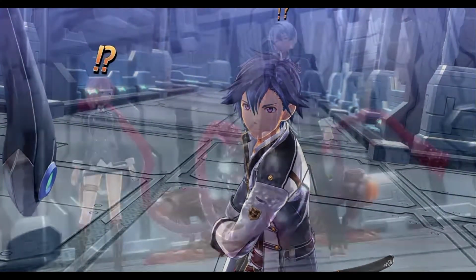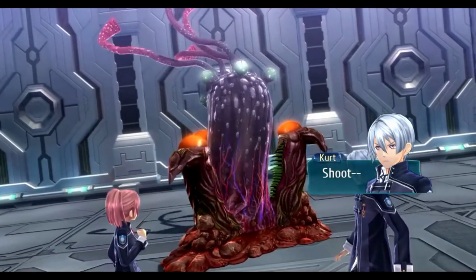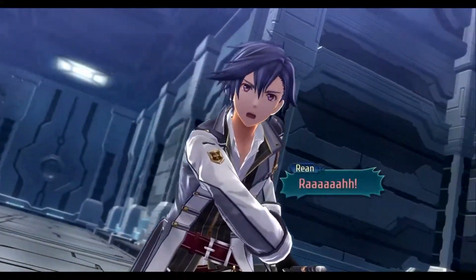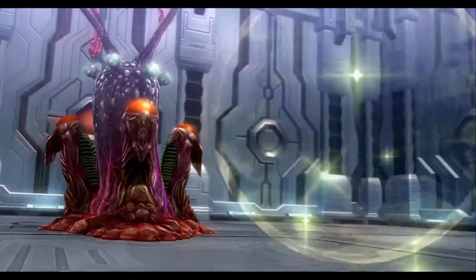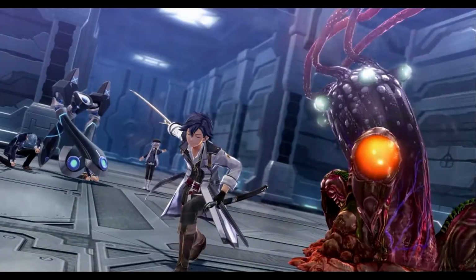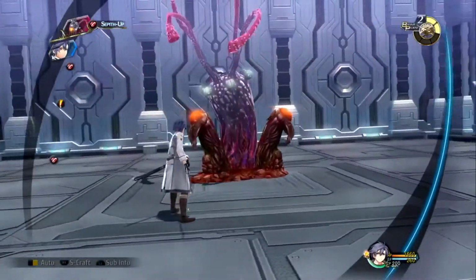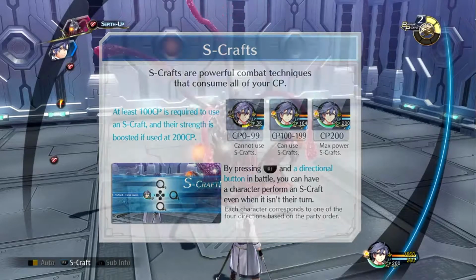Behind you. Shoot. Quam Soleus. Now, bring it on! Brain can now use the S-Craft Seventh Slash: Fallen Leaves. S-Crafts are powerful combat techniques that consume all your CP.